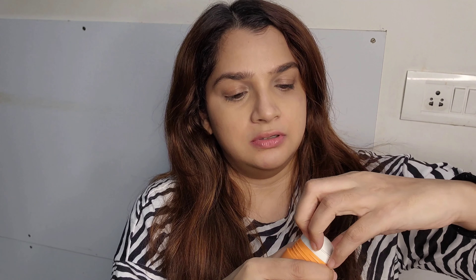Next is this Simple face wash. It claims to be soap-free, which I like, and has no perfume, no color, no harsh chemicals, no soap, no alcohol, mineral oils, or non-animal derived ingredients. It's quite affordable, has a gel-like consistency, and doesn't pull your skin after use. The only thing is that if you're wearing a lot of makeup it won't remove it with your hands alone — you need a facial brush or wipe off makeup first. It's more of an everyday face wash with very clean ingredients.